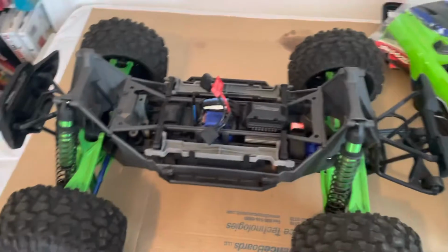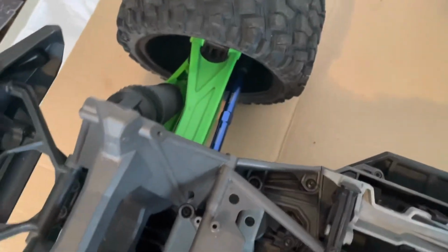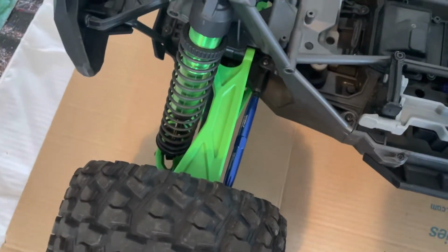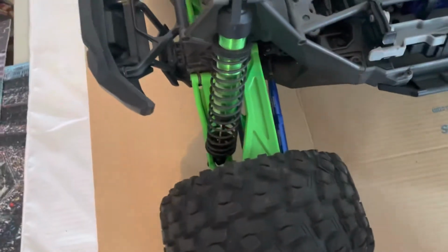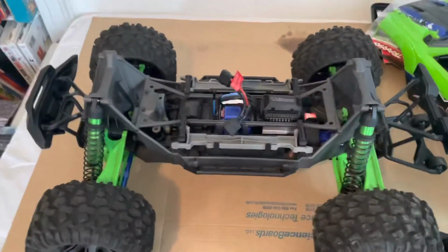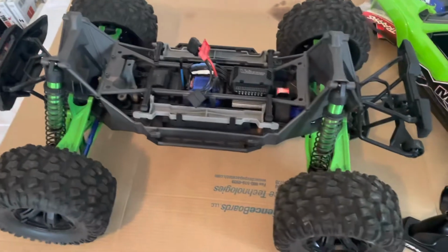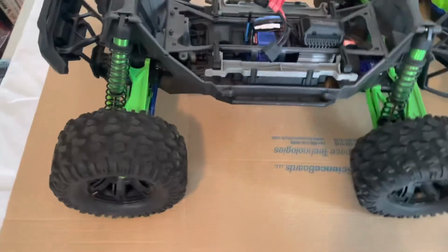But yeah, the second thing that I've upgraded is these. The toe links for the steering are aluminum. And this was actually pretty expensive, but I think they're pretty cool. As you can see, I'm trying to go for this kind of blue-green as the body has. So like green with a slight touch of blue. And yeah, these are pretty cool. I'm kind of surprised that the X-Max comes standard with plastic ones. I've never heard of them breaking. And they definitely didn't break for me, so I guess it's fine. But I think this is a cool upgrade to do.